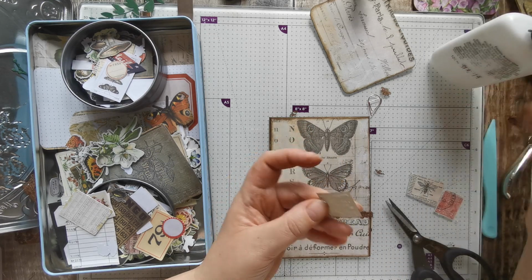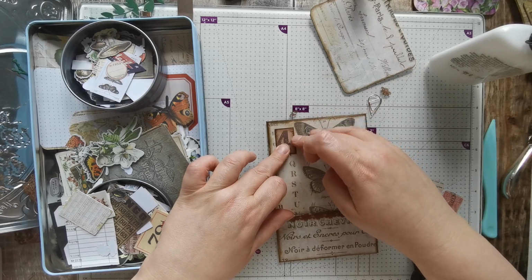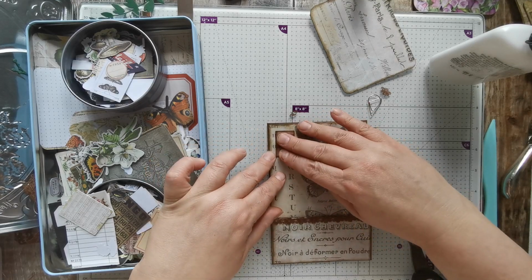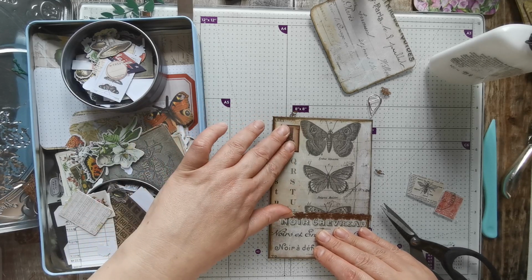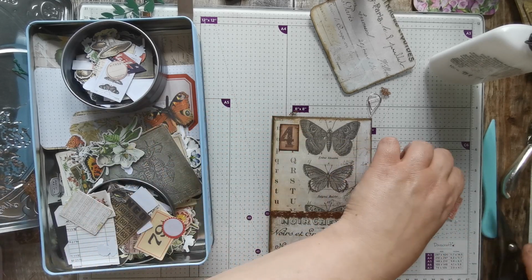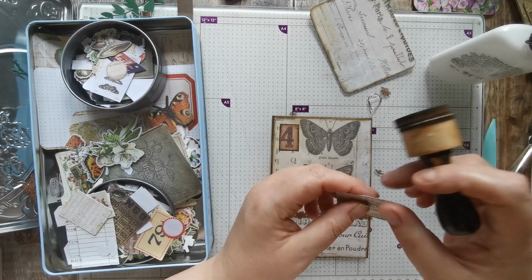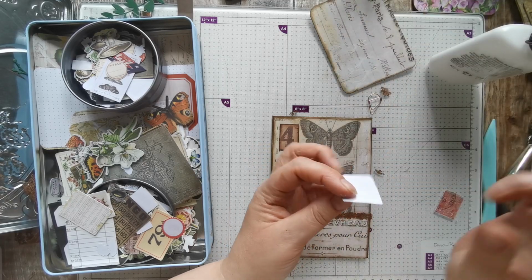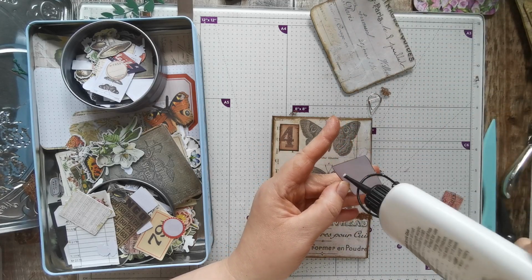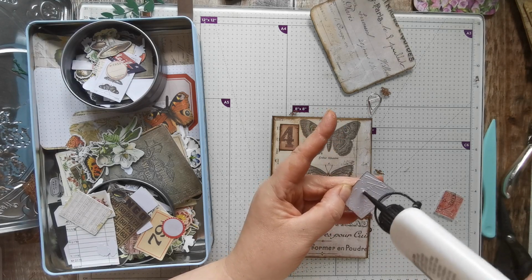I don't know if it's number 12 or something. But I've had a couple of practices at it, but I'm just no good. So it might be this is how you don't make envelopes. But see, in this Tim Holtz paper, it's not the thinnest of paper to be folding anyway.